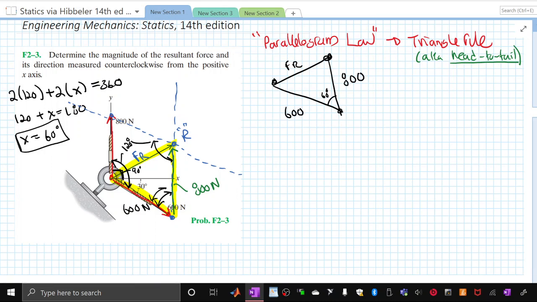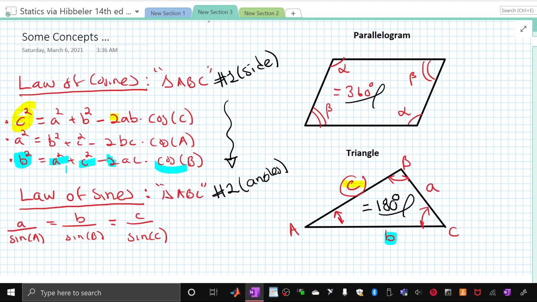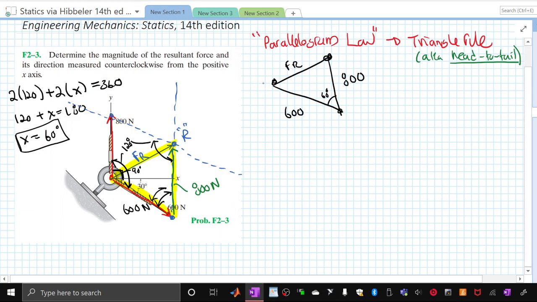So let's name this triangle. This is why I wanted to highlight the importance of naming the triangle, because we're going to use the law of cosines and sines. So let's name this triangle in no particular order. I'm just going to name it A, B, C. And if that is ABC, that means that the opposing sides, the sides opposite the angles, are, let's say, this one is little b, this one right here is little a, and this one right here is little c. And we're trying to find little c.